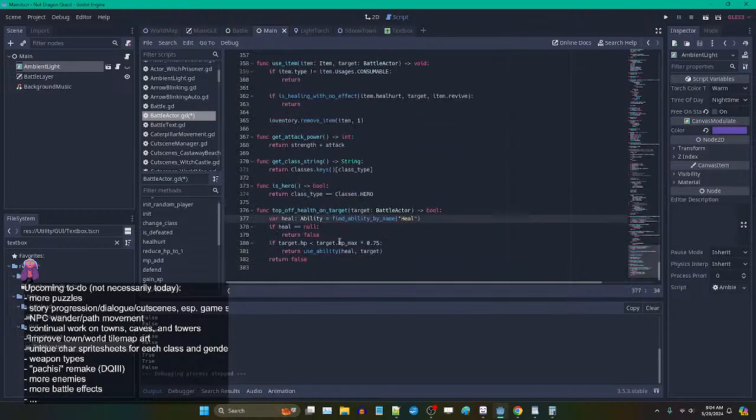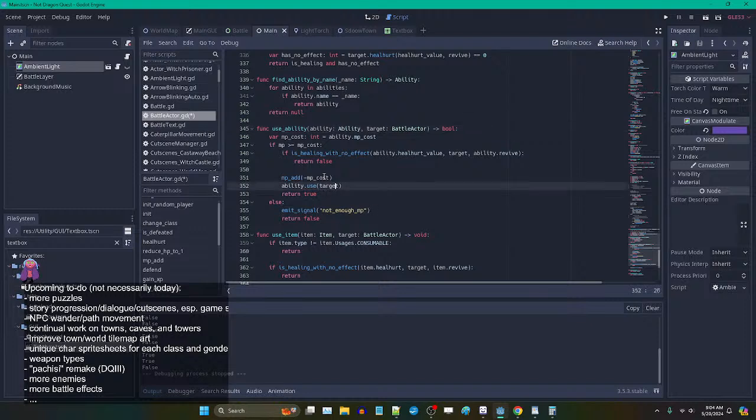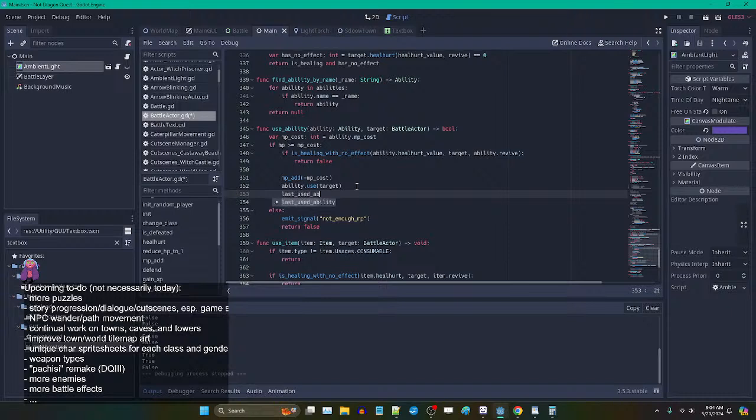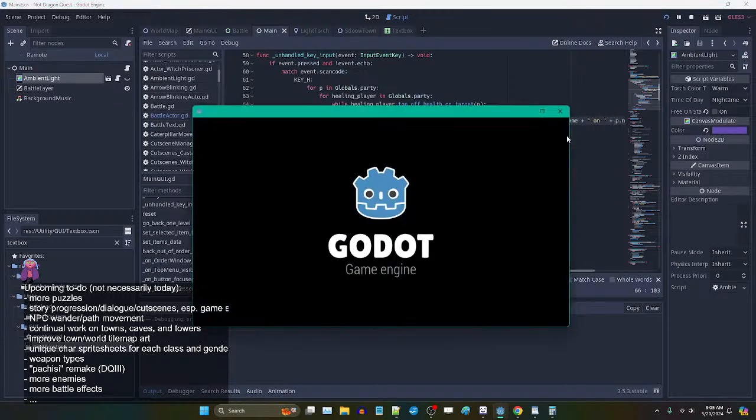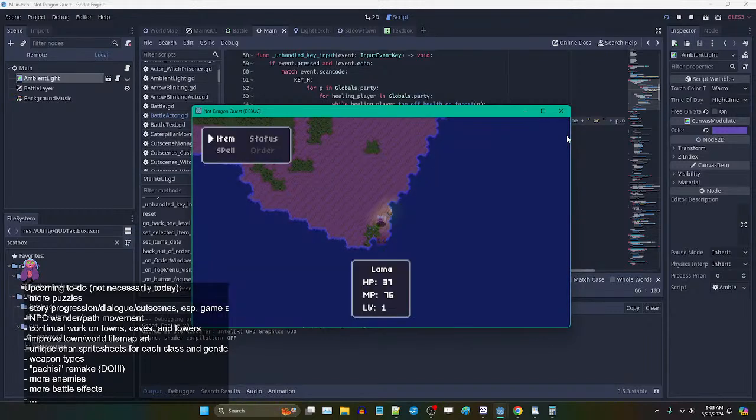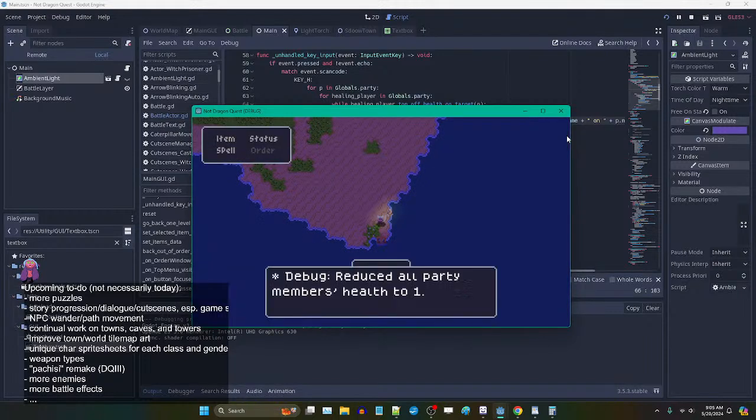And we call this, we do, and then we can do, I'll probably do the same thing with items when we need it. Okay, there we go. Perfect.